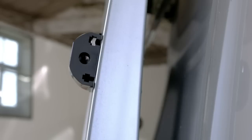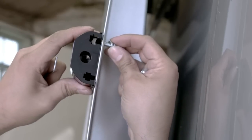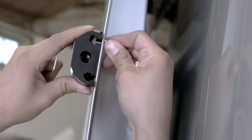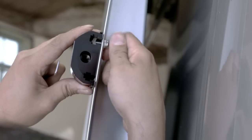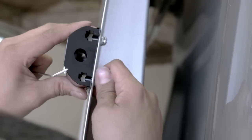Inserting a weld nut into one of the slots in the orientation shown, we can take a dome head bolt, serrated washer and a small flat washer and pass it through the overlap and locate it into the weld nut, again not fully tightening at this point. We can now repeat this process for the other slot.